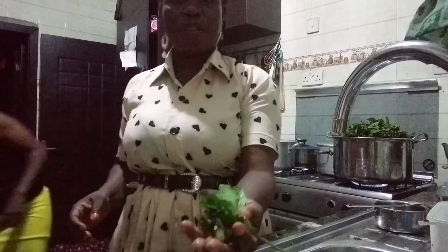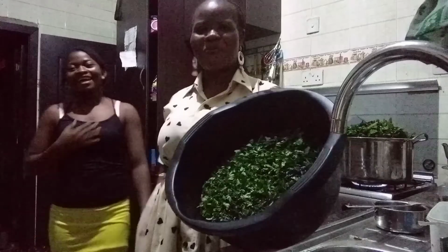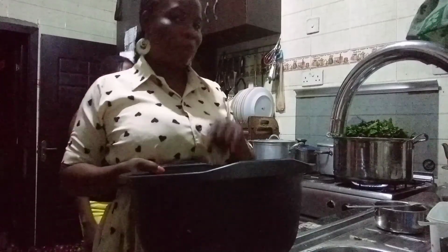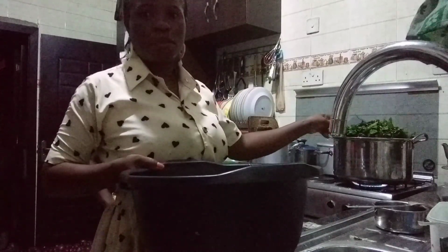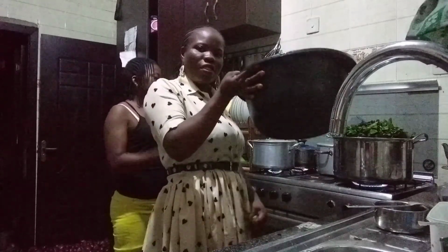I have some that is left. I want to wash it and add it back to the pot. Somebody has a confession to make here. This my Rhoda went and started cutting this vegetable, thinking it's a normal vegetable soup. But right now, I'm going to add it to the pot for it to get soft, then I'll do the meat.